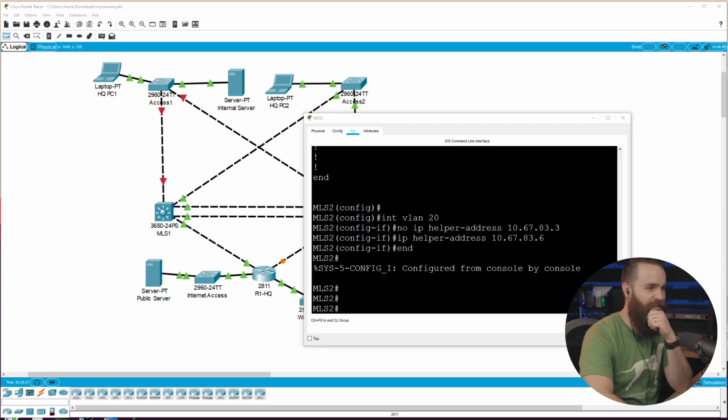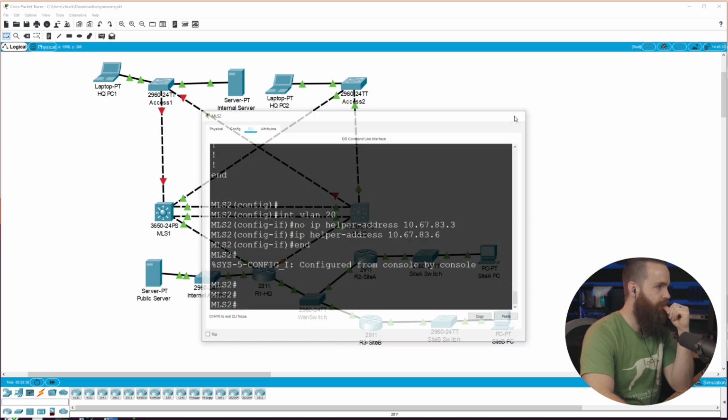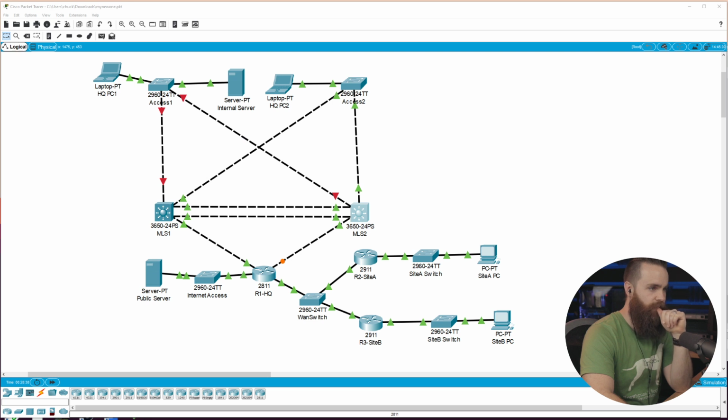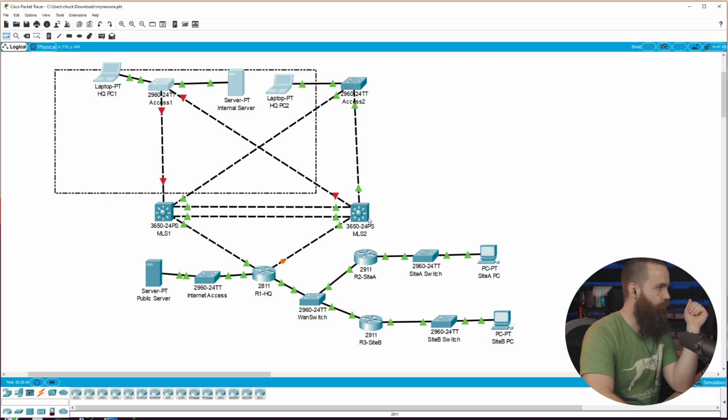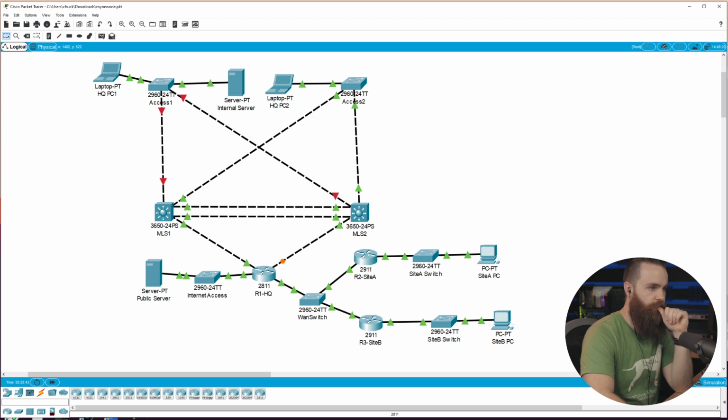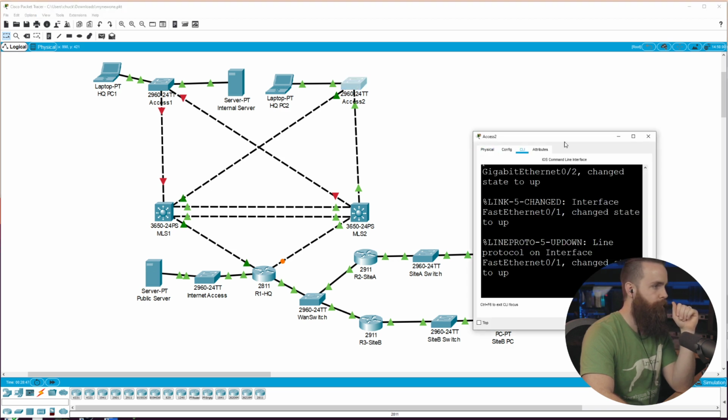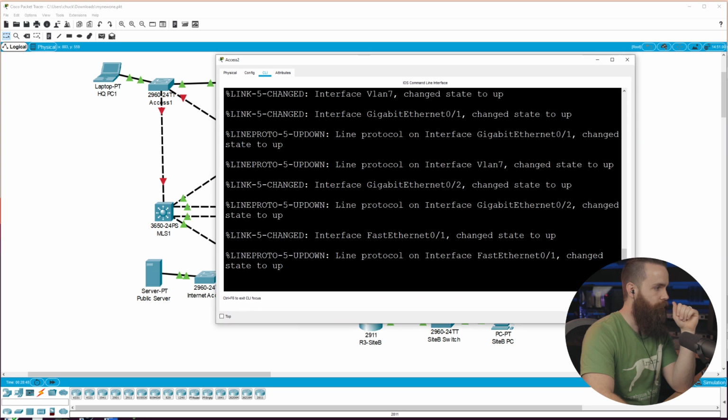Now I want to mess with VTP. I want the VLANs to have a huge issue. Let's make that happen. So what did I want to change this on? Right now I don't believe there's any VTP over here at HQ. So I'm going to jump into access 2, and I'm going to make this the VTP server.